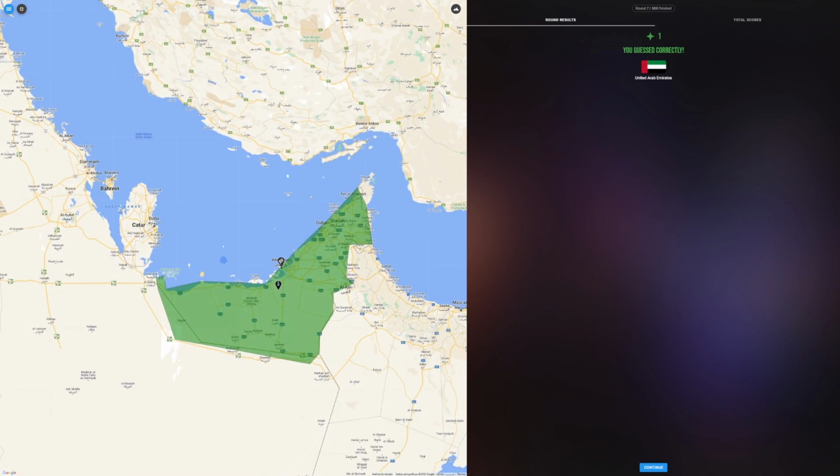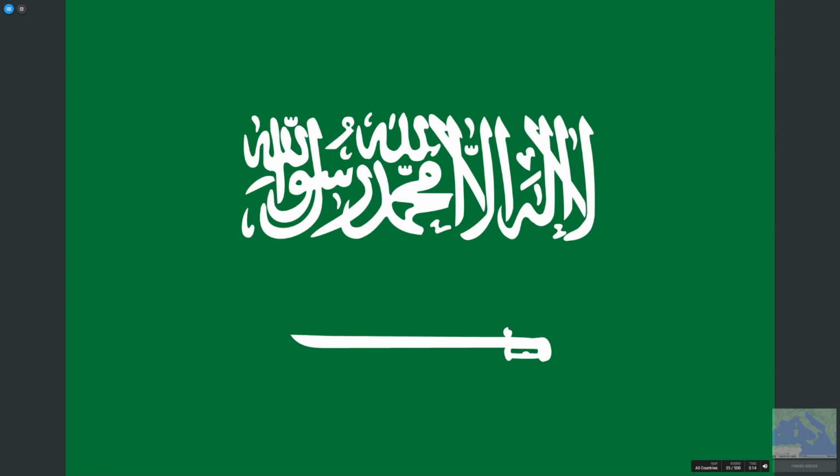So that's it for UAE. Next we have Saudi Arabia, and for the flag we have the green field with this Arabic inscription here and a sword here below the Arabic inscription. Pretty unique flag. We have no stripes, no bands, whatever. So just remember the green field, the Arabic inscription, and the sword. You're gonna recognize it right away.